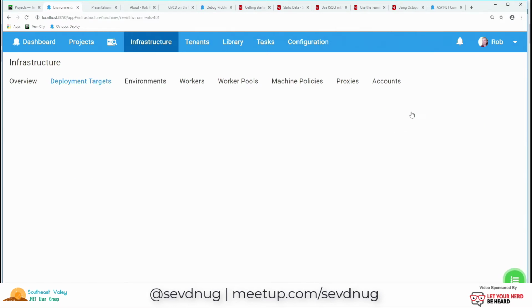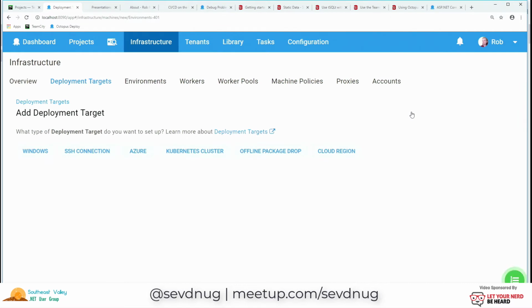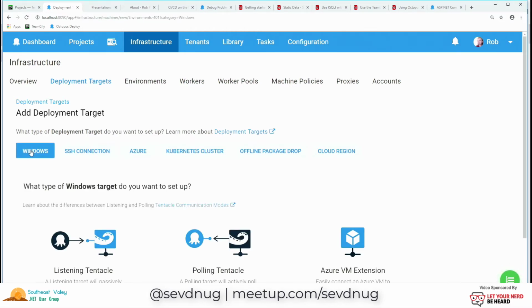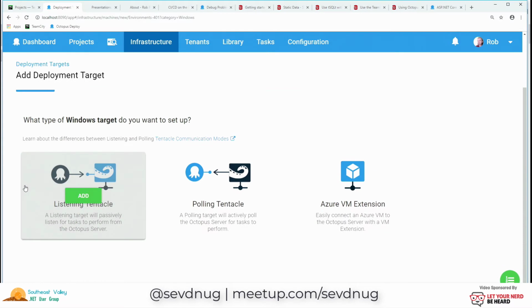And that's exactly what we'll do next, add deployment target. Now they call it deployment target, but what they're really saying is server. But in the case where the server is Azure or Kubernetes or some other place, it's not necessarily a server, but we're going to choose a Windows server. Once I've chosen a Windows server, it says, how would you like to connect to it? A listening tentacle is where this Octopus server will go reach out to that thing and push updates.